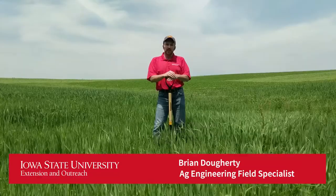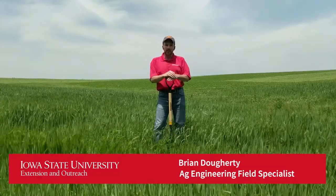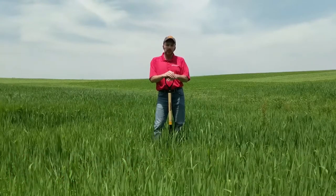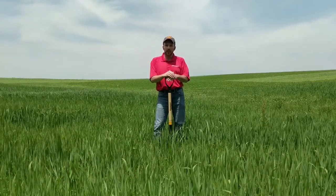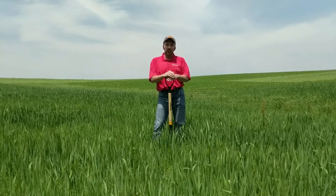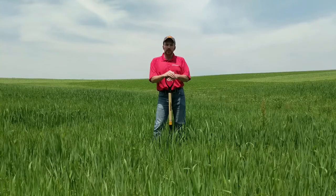And today I'm going to talk about doing a visual assessment for soil aggregation. So I'm going to do what's called a spade test, which is exactly what it sounds like. I'm going to dig up some soil from a few different places here with a spade, and then we'll take a look at the aggregation and a few other soil characteristics as well.